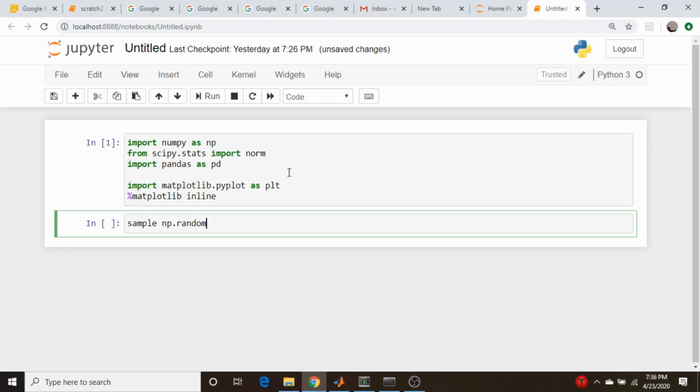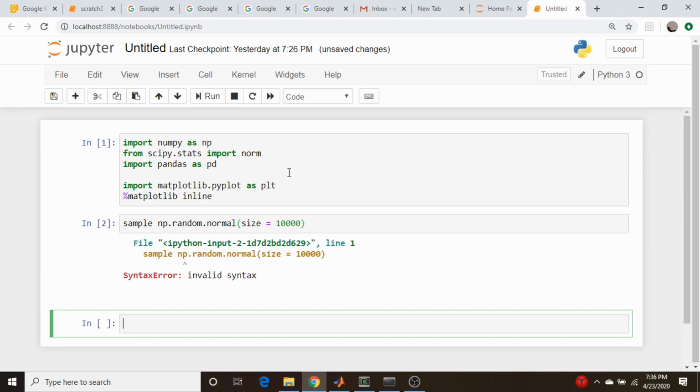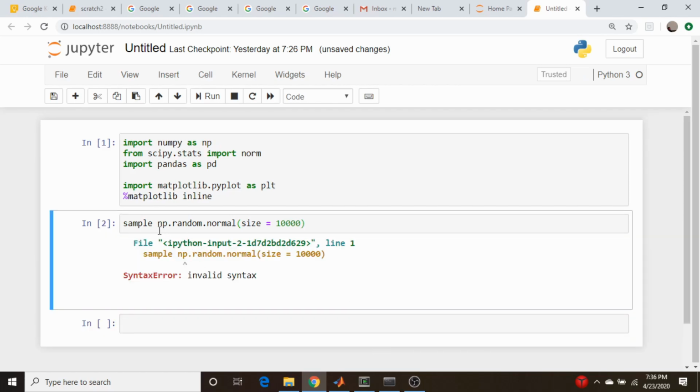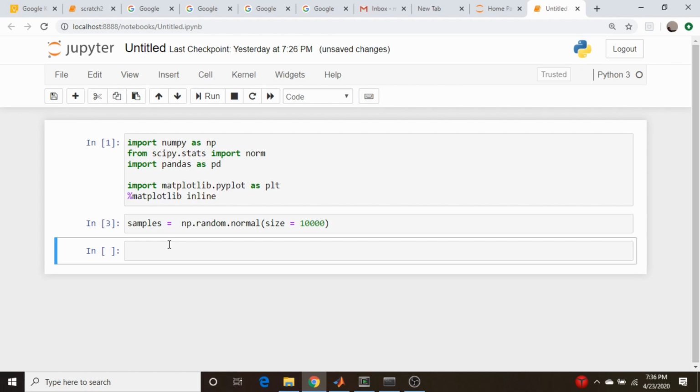And did I spell that right? It looks like I did. And the function is called normal. You can specify the mean and standard deviation, but if you leave them blank, it comes back as 0 mean and 1 standard deviation. And you can specify the size. So let's just make this 10,000 points. Let's see if that runs. Does help to have an equal sign in there. So we'll just call this variable samples, and that looks good.